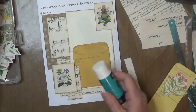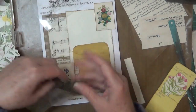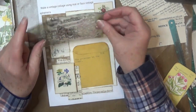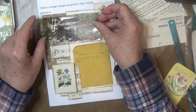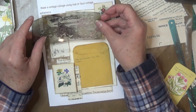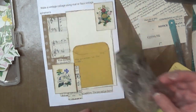Now I will glue the corners and things with the art glitter glue, but I am going to put this in the background here. Now, do I want black or do I want brown? Thinking maybe black. Yeah, I think we'll use the black. And we'll use stays on.